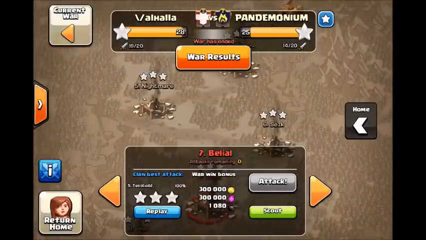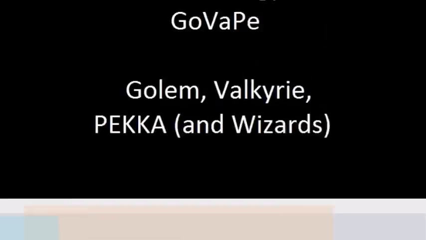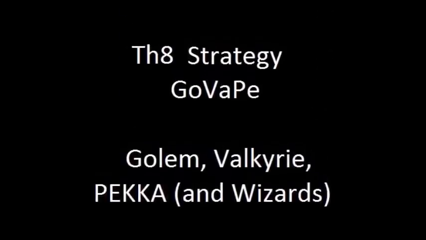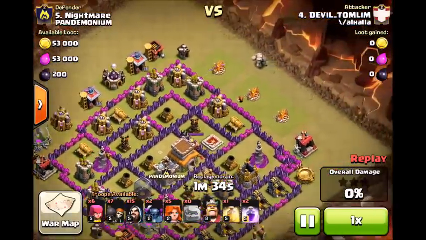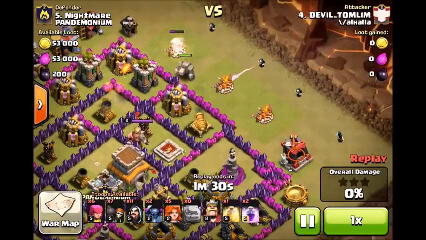I'm going to end this video with a Go Vape attack. Go Vape is another strong Valkyrie strategy at Town Hall 8. It particularly shines at Town Hall 8 because Teslas are generally not the first thing players upgrade. So especially if you use one of your clan castle places for a P.E.K.K.A that's a higher level than you.